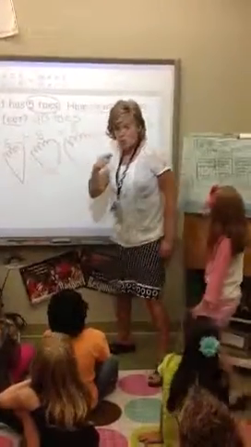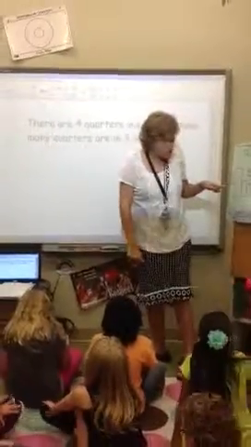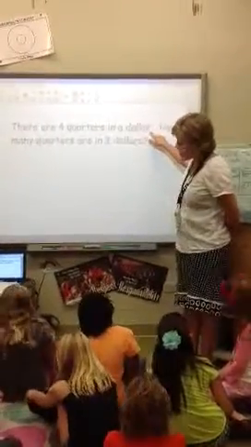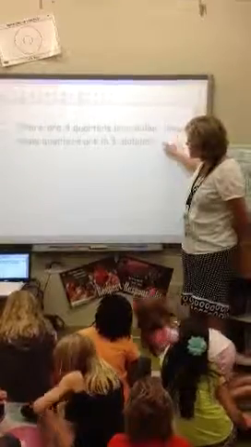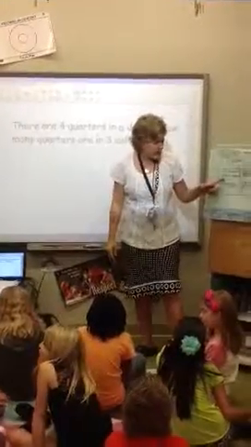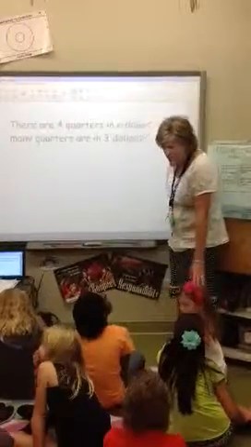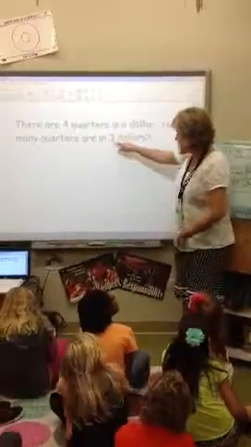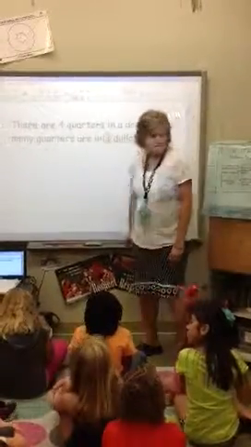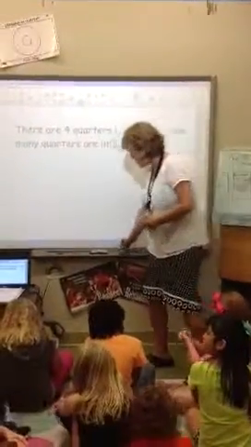All right, I'm going to do it one more time, and I can tell Zeke is ready and he's watching. So my first step, I'm going to read the problem. Will you guys read it with me, please? There are 4 quarters in a dollar. How many quarters are in $3? So, what's happening here? What's the action? Well, I can kind of see that I have some money. I have $3. Oh, I know. And each dollar has 4 quarters.